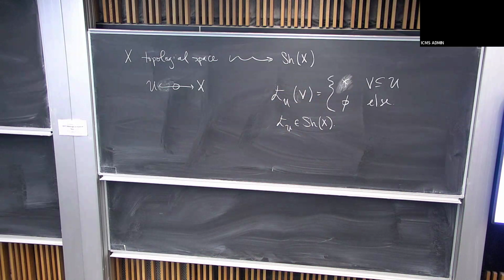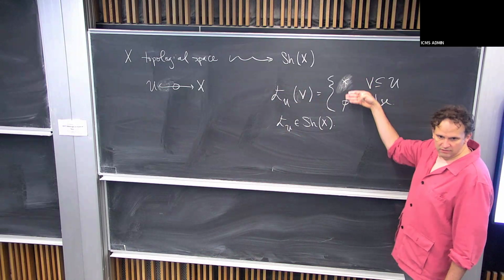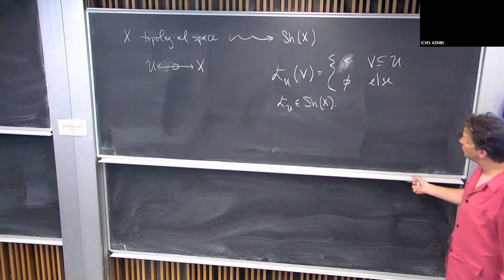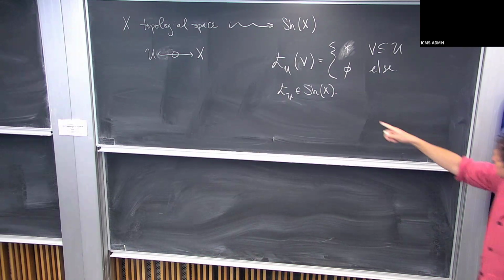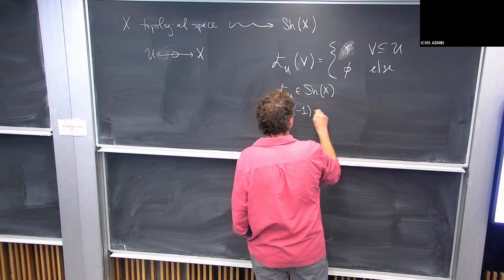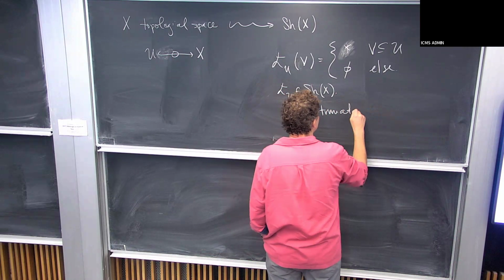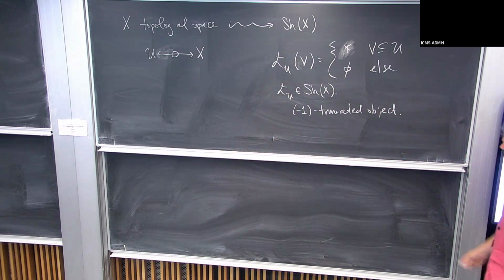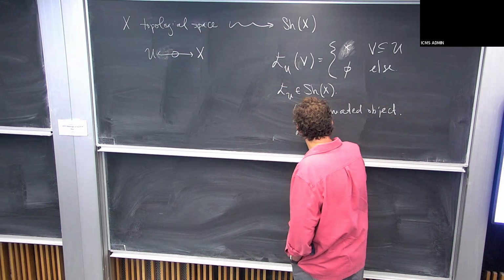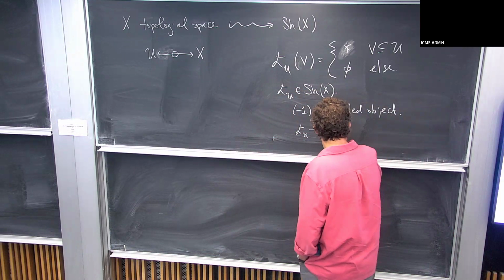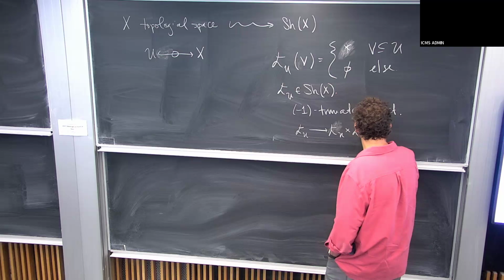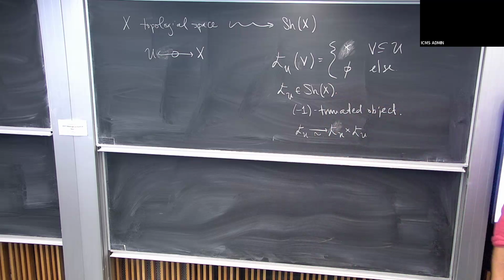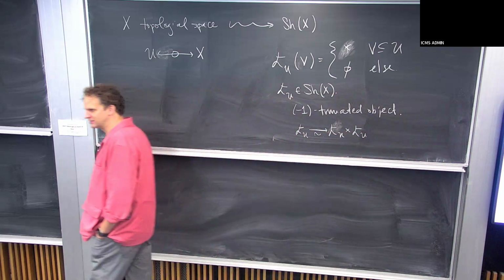It's kind of a special object because it's not very big, right? It's quite wee. And what does it mean to be wee? Well, it means that this is an example of a -1 truncated object. So what does that mean? Well, that means that if you look, for example, at the diagonal map, here, it's actually an equivalence or an isomorphism. This thing is its product with itself. It's its self-intersection, as it were.